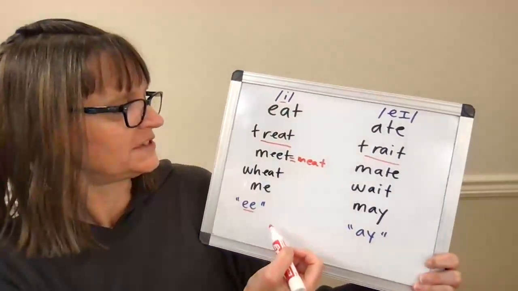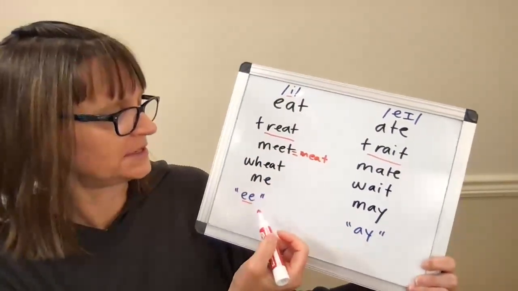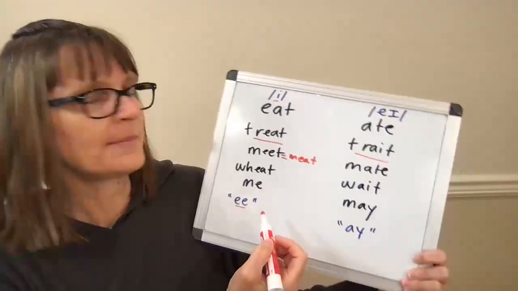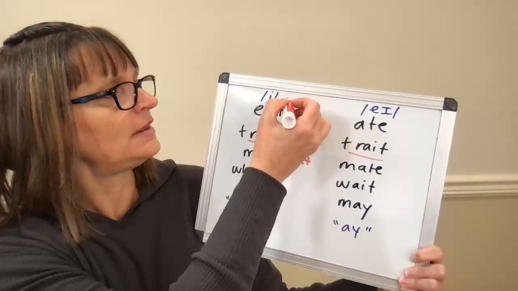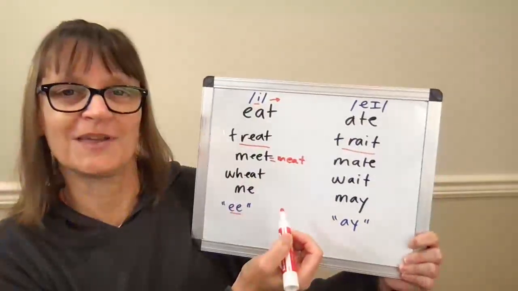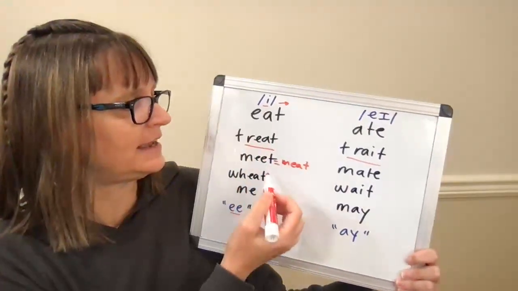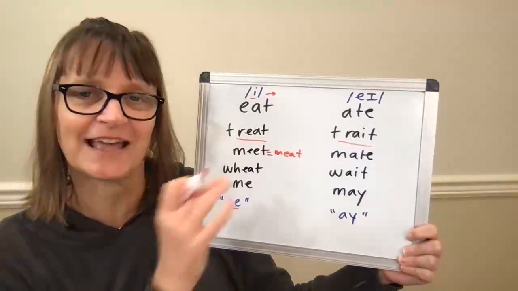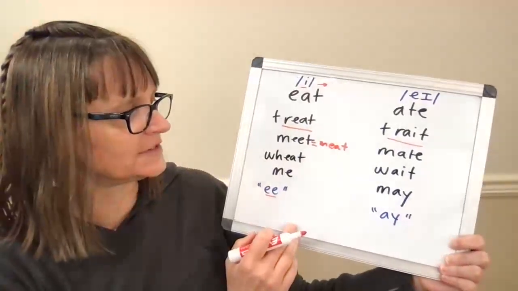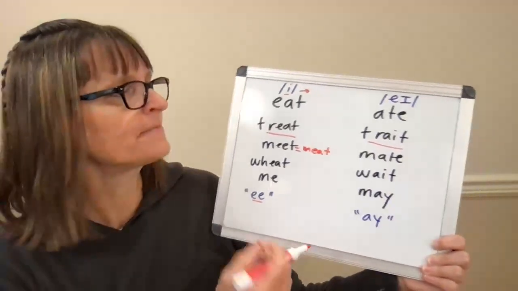So all of these words have the E vowel, and even though there are exceptions, what happens for some people is that for this E vowel, they associate it with the letter I because that's how it's spelled in their language. So if you get used to looking for EA and EE and associating that with that high tense E sound, that may help you with these other words like wheat and me and meat.